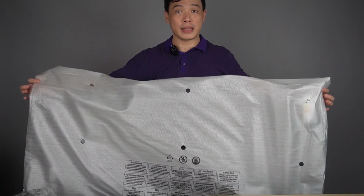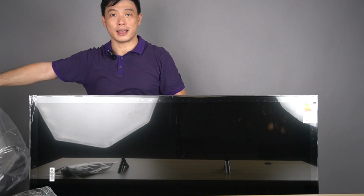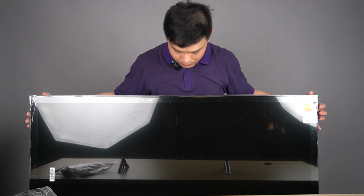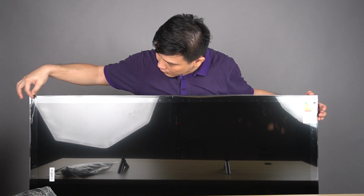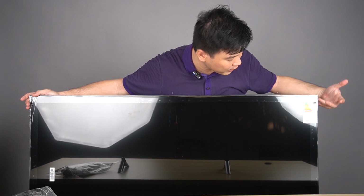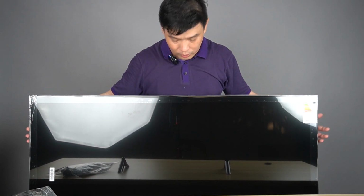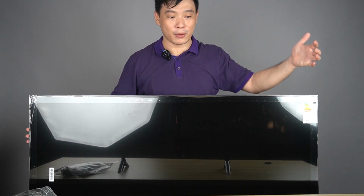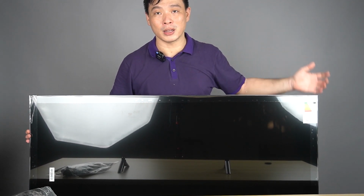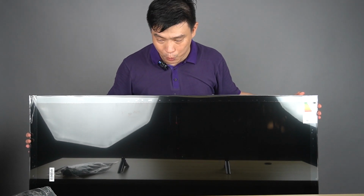So now for me to open this one. Okay, so we can see that our Mi TV here is protected with all those stickers on the side, some energy ratings over here, some barcodes over there, and yeah, we will remove these for our main review. But right now, I'm just going to give you what you can expect out of the box from this Mi TV P series. And right now, I'm going to put it on the table.